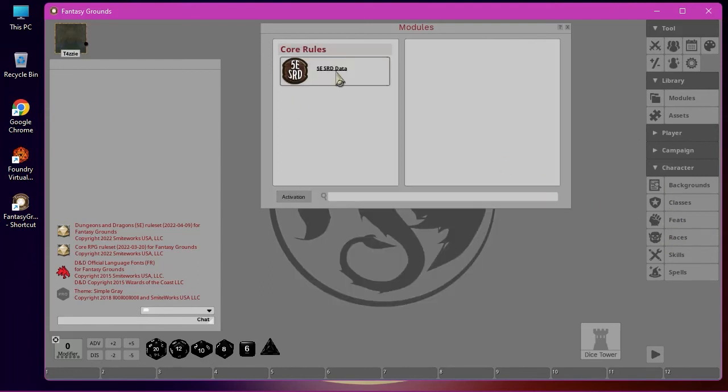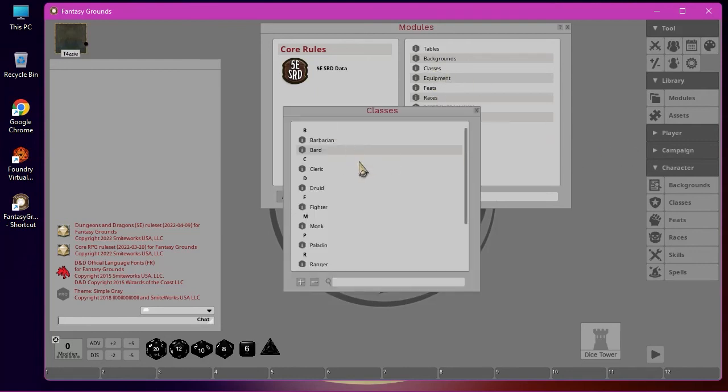and we can close this. If we click on our loaded SRD here, for example, we can actually see all its contents. We have tables, backgrounds, classes, equipments, feats, races, reference manual, which is basically opening it like a book, skills and spells. So if we go in here and say, for example, classes, we're going to see all the classes that it has to offer.